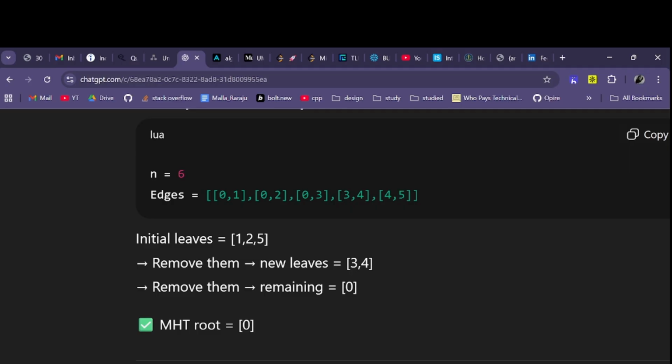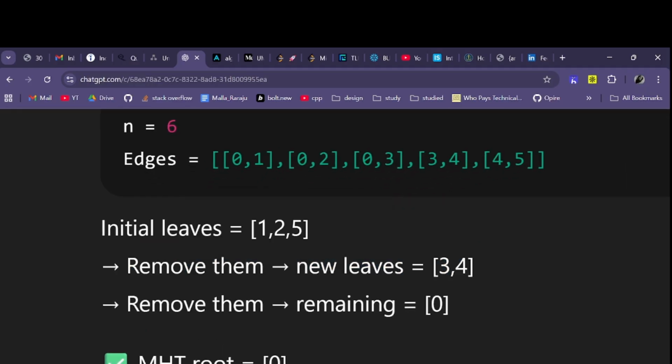If 1, 2, 5 are removed, you'll have 0, 3 and 4.